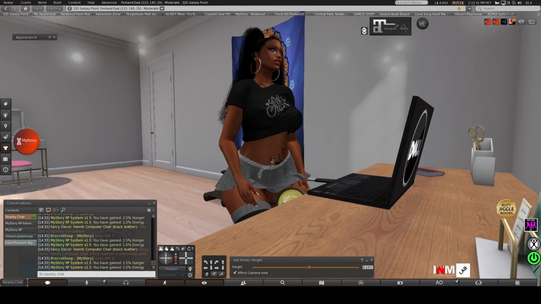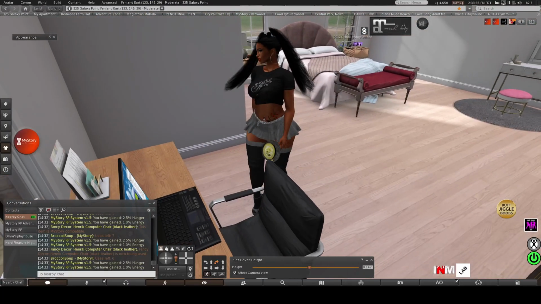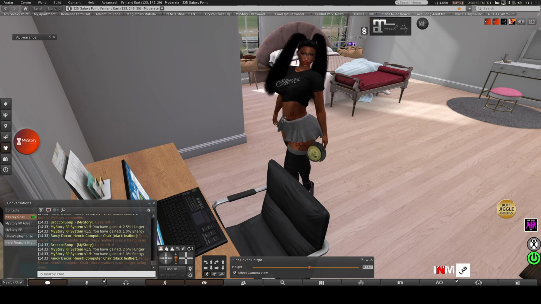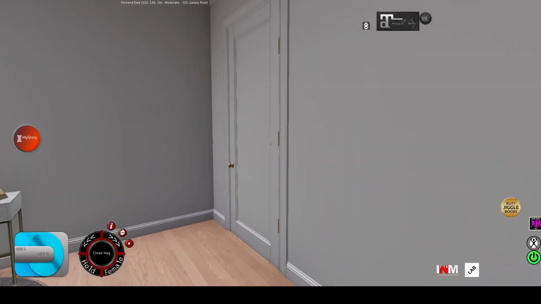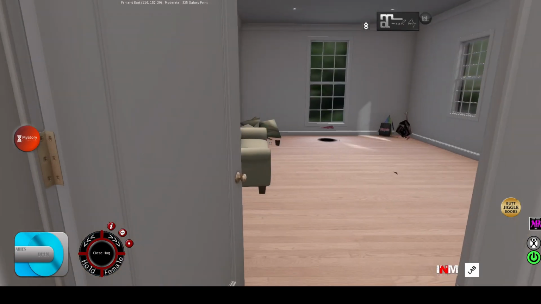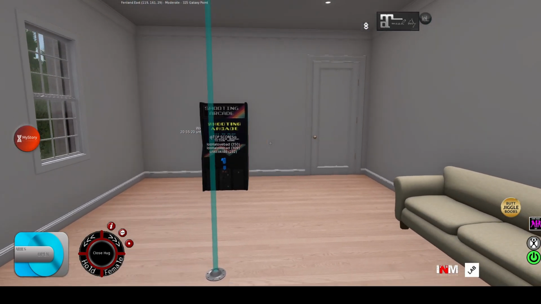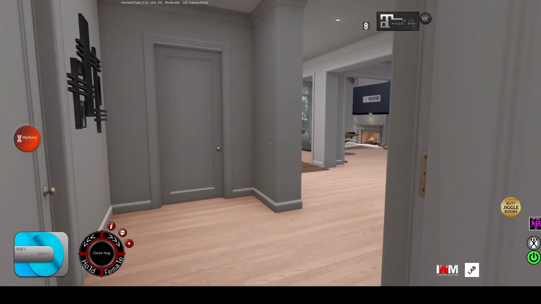All right, so I'm not going to repeat myself too much on all the furniture, because literally all of my furniture that I am able to edit is My Story compatible. That's what makes it so much easier for when your friends and everyone comes over. All of these chairs are My Story compatible. Gotta come check out the arcade sometime. This is our fun little play game room.